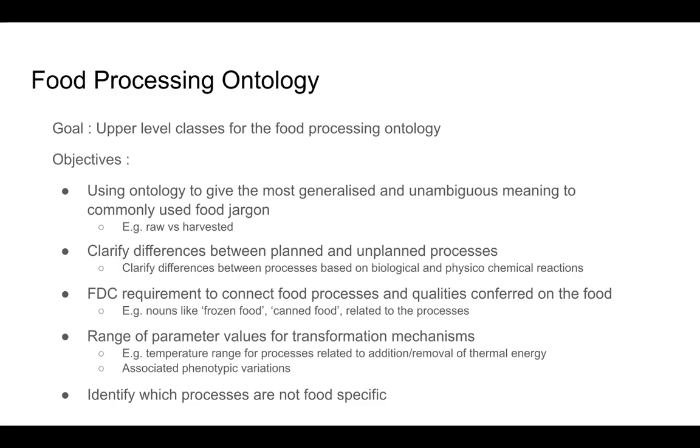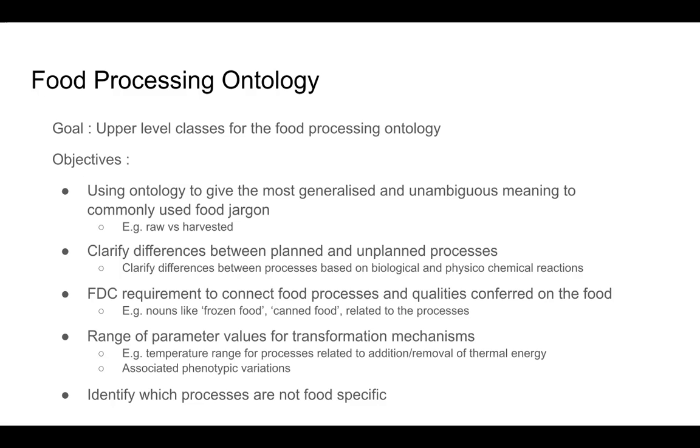And obviously, under the hood of the planned and the unplanned, there are many similar processes. So the context is important. The same thing, such as a fermentation, could be a sourdough fermentation, or it could be food rotting. So therefore, planned and unplanned is the reason for these upper level classes.